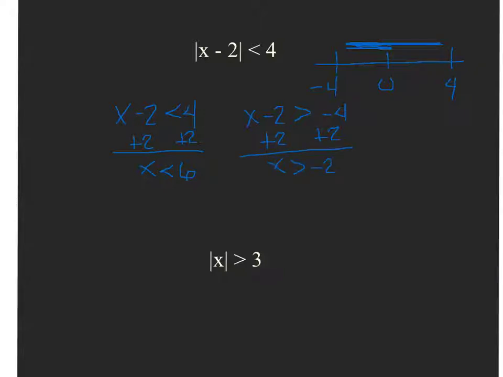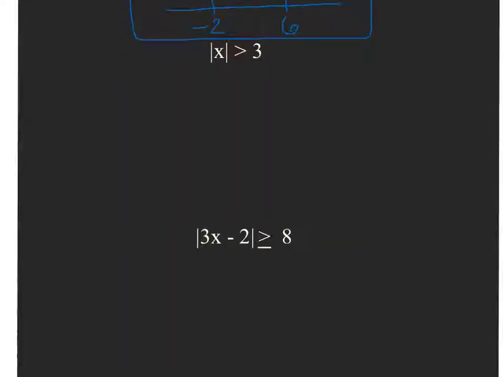Now this might be an and, this might be an or, but in order to find out, we're going to graph this. Make sure you put your numbers on the right spot of the number line. Negative 2 is on the left, 6 is on the right. x is less than 6, that's an open circle to the left. x is greater than negative 2, that's an open circle to the right. And look at that, they're connected, so this is an and statement. Now look at all this, this is a big answer. I've got my two inequalities, I've got my and sign, and I've got my graph.